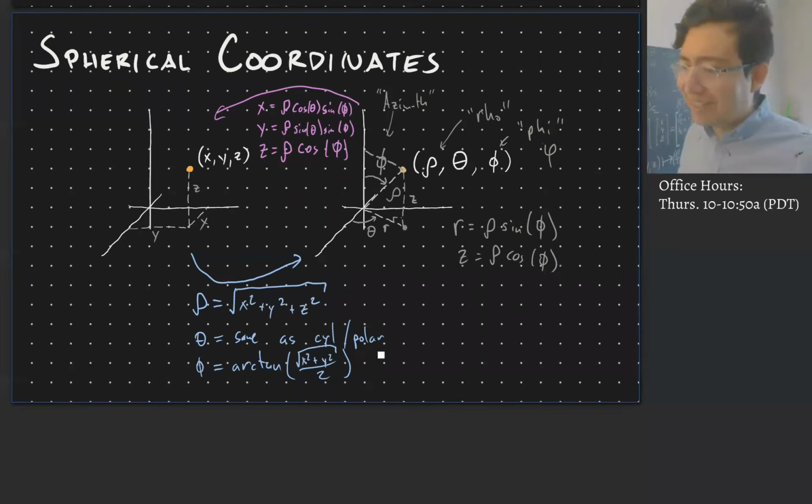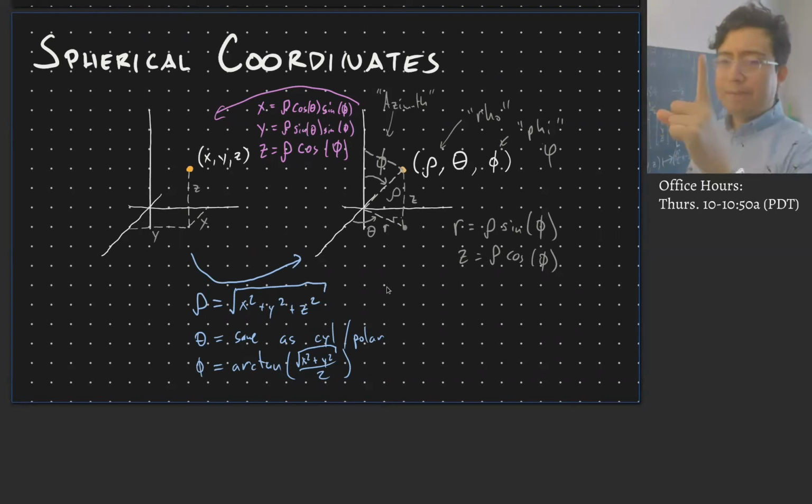Actually, I'm going to delete this. Sorry, I really should have double checked all of this stuff and had it ready for you a little more confidently. But so now I'm seeing what they do. But basically, straight up is going to be an angle of, for phi, it's going to be 0, right? And that's going to check out here. Basically, straight up, this is going to give us 0. And so we want it to be straight up, but then it can go back and it can go negative. So basically, it goes from back to front here, okay? Or, now I'm doubting. Why am I doubting everything?